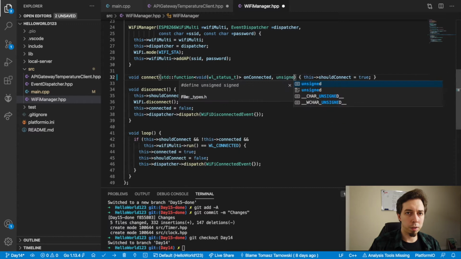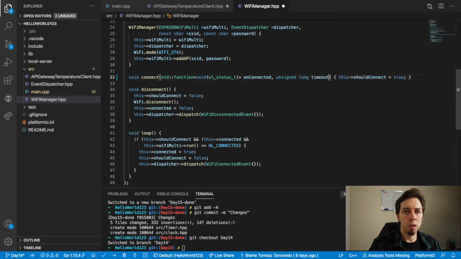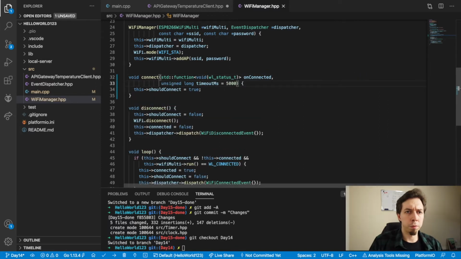So I'm going to define unsigned long timeout milliseconds, and I'm gonna set a default value of 5000, which is 5 seconds, right? So now when the connection completes, the on connected is going to be called, unless it doesn't complete and the timeout is reached, and then we just call the callback with the error, the timeout error or something like that.